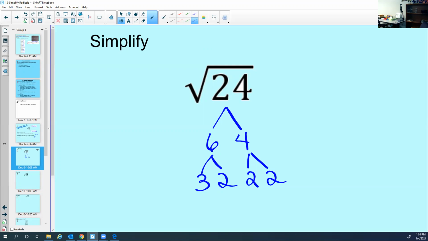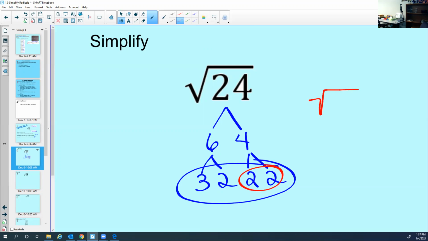All right, now, whenever we're trying to simplify these radicals, what we want to do is now look for all of our prime numbers. Here's all of our prime numbers right here. What numbers do I have a pair of? Well, I have a pair of 2's here. Where do my pairs go? My pairs are going to go outside of my square root. So I'm taking this pair of 2's, and I'm only going to have 1 2 represent this pair of 2's.